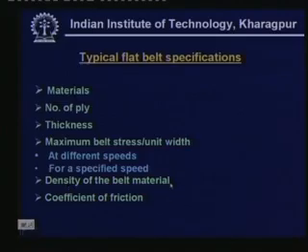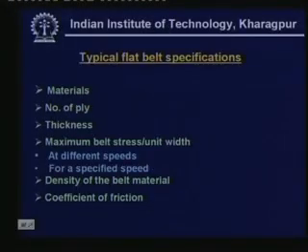Density of the belt material is very much required, and in this particular case I would like to say the density of the belt material is normally provided per unit length per unit cross section. That means, for a given cross section and 1 meter of belt length in SI units, what is the weight of the belt material? That way the density is normally specified. It is required because you have to compute in the basic equation the centrifugal force arising due to the rotation of the total belt.